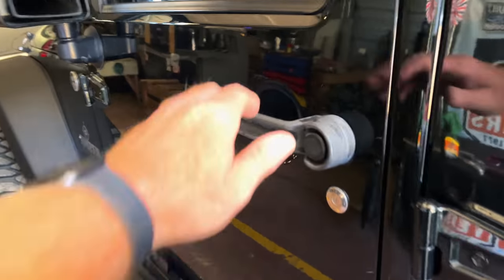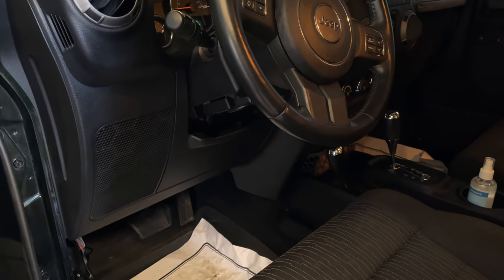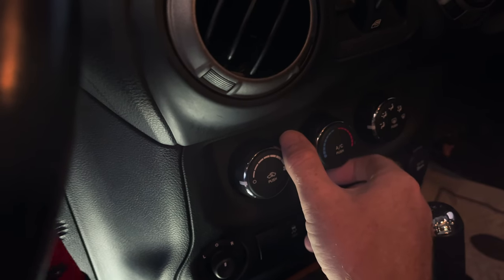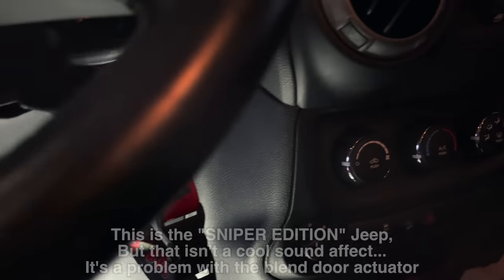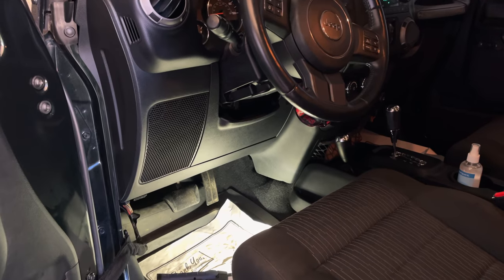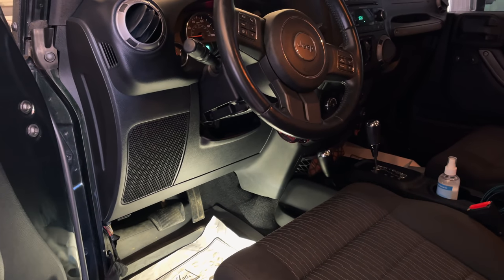Today I'm going to show you what I'm talking about. Usually it'll do it when the module wakes up, just opening the door. But up under the dash, you'll hear this terrible clicking popping noise. Let me turn the key on, rotate it to hot, back to cold, and you'll hear it. That sound's coming from up in here, and what it is, is the hot/cold blend door actuator's bad — more than likely one of the gears is stripped out. So today I'm going to show you how to pull it apart and fix it.